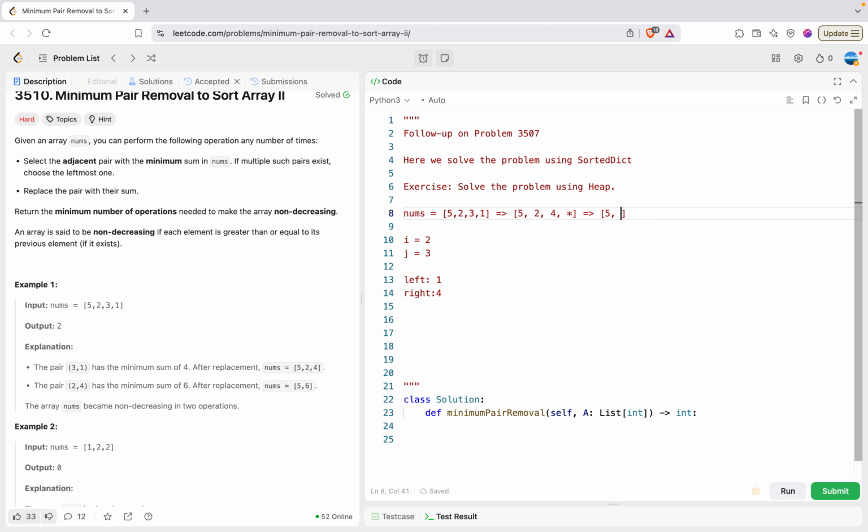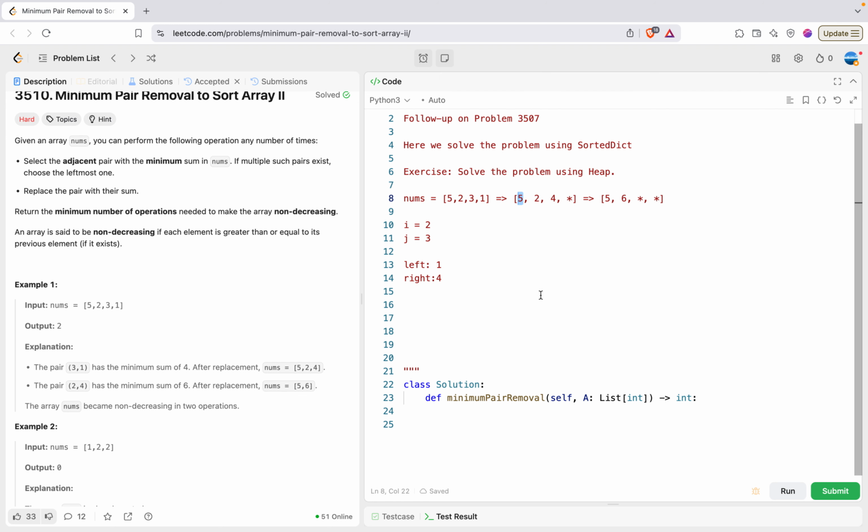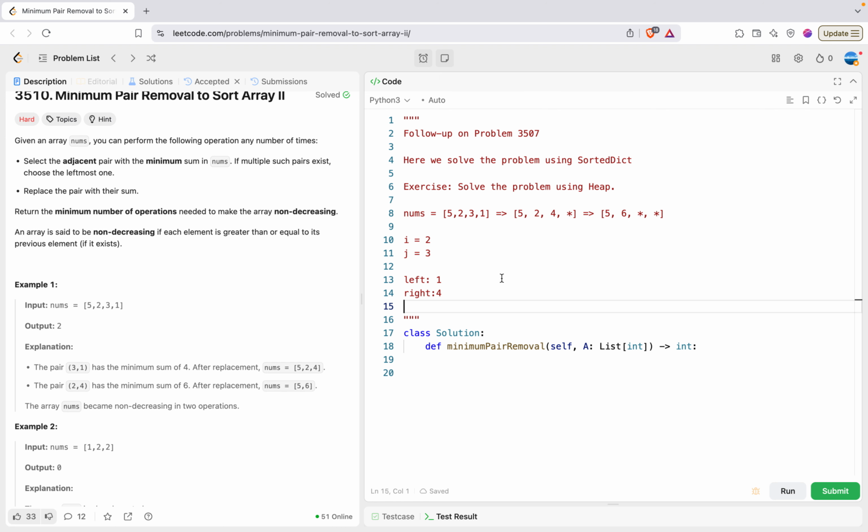Again you can leave the others, but you just need to know that in the second case, the left will be 5 and the right will still be 4. So we want to implement this procedure without changing the length of this array.